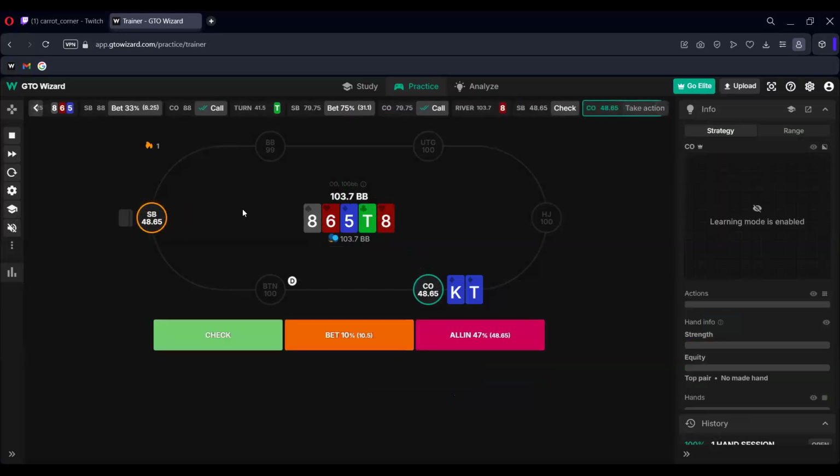Okay, all right, that's a card where they're going to check back even with their overpairs. This is just a check for me. You can't value bet like a block. I don't think you can even block. No, this is just check.